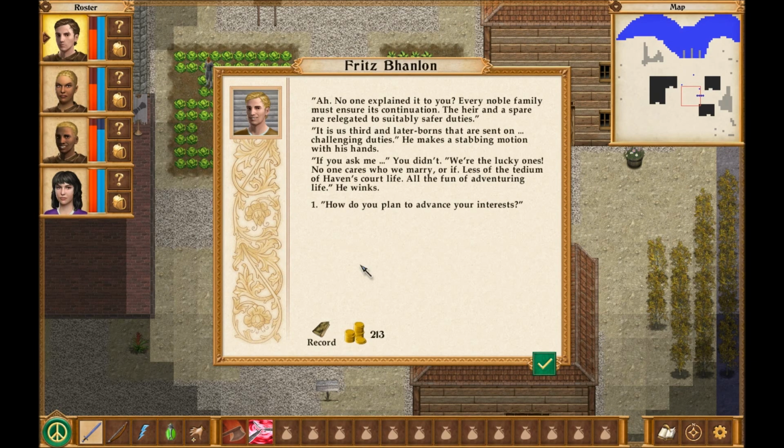He makes a stabbing motion with his hands. If you ask me, we're the lucky ones. No one cares who we marry or if, less of the tedium of Haven's court life. All the fun of adventuring life. He winks. So, that's another reason why we've just been living that way. We're not the firstborn who is going to inherit, and we're not the secondborn who's there in case the firstborn dies. We're the thirdborn who nobody cares about. Which raises more questions of why she's so insistent on sending us out like this.